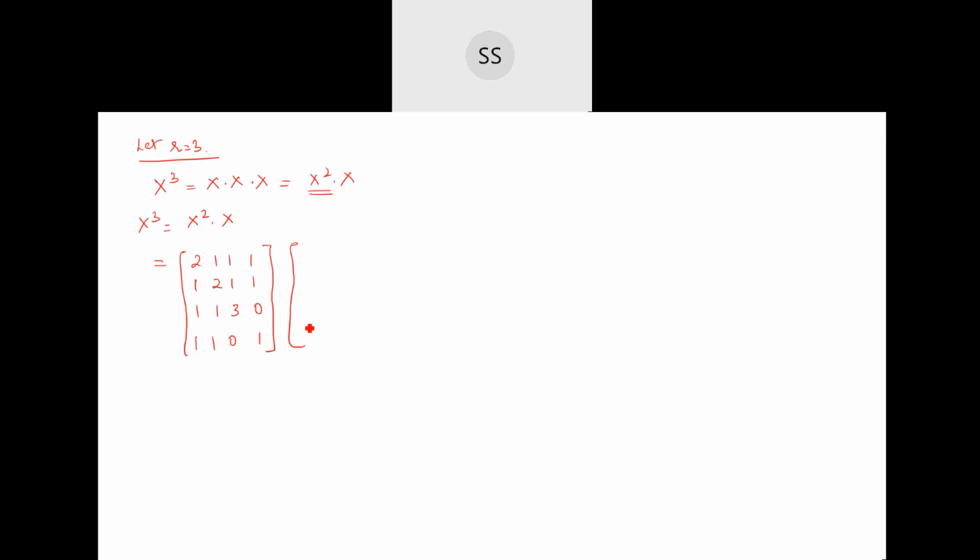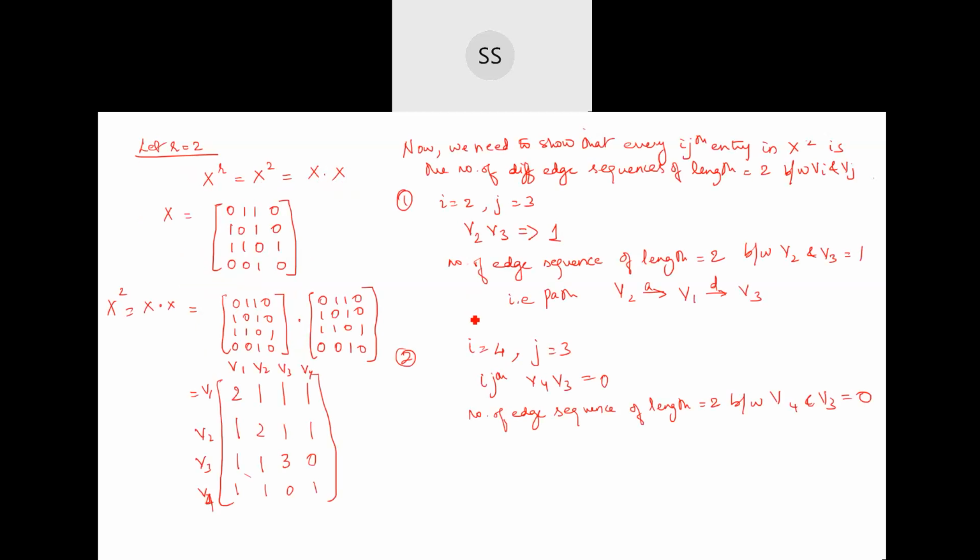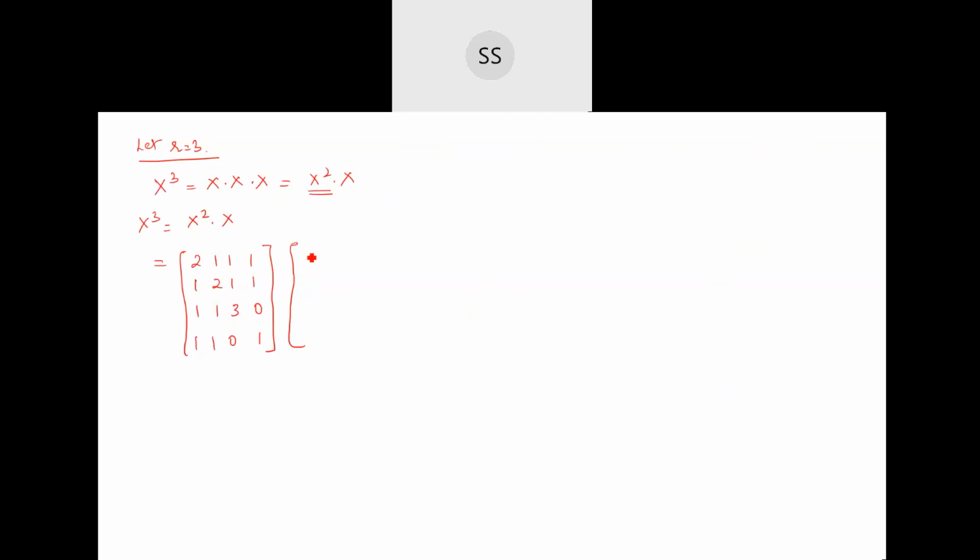And then what about your x? X is said to be, all the diagonal elements are said to be 0, isn't it? And so you will have it as 0, 1, 1, you got 0 here. Then you have 1, 0, 0, 0. Here also zeros were there. And then these two positions are 1, 1, 1 and 1. So you have to do matrix multiplication on this such that you will get your V1, V2, V3 and V4.